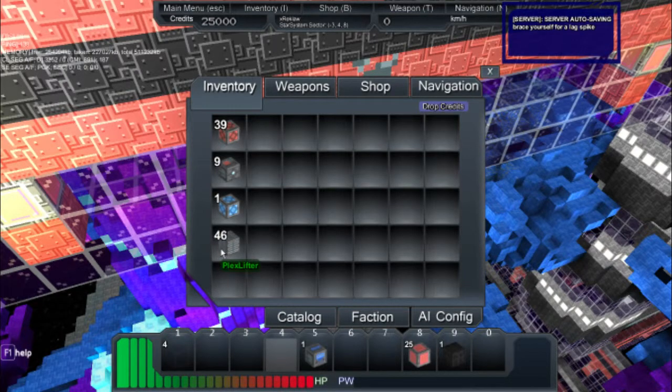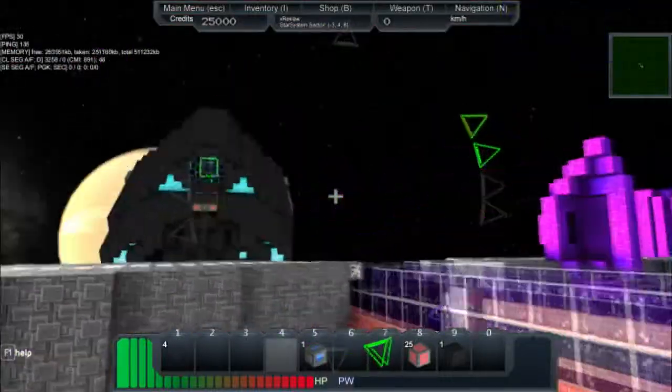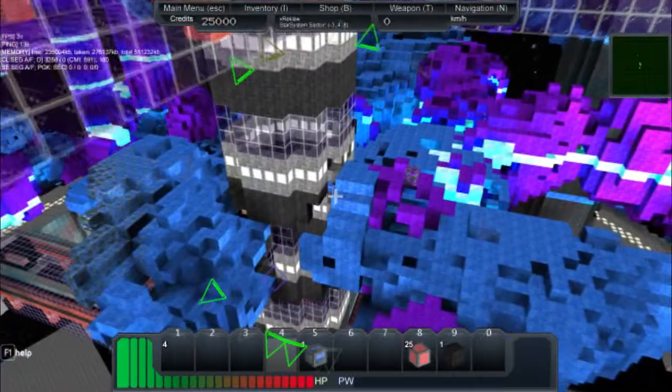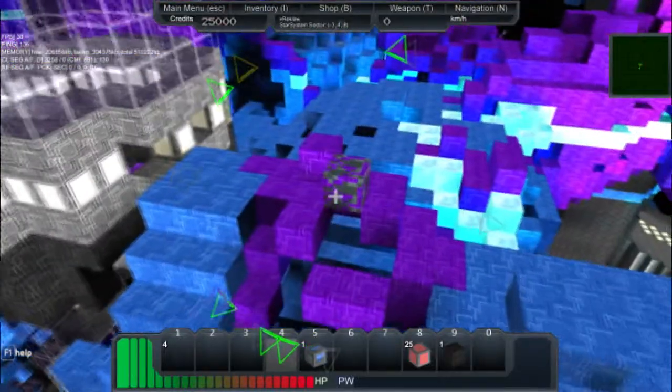And plex lifters are just elevators for space stations, but you can't put them on ships, only on space stations, so they're kind of useless for most people. Except for selling them, because they sell for a lot. I'm learning! Very quickly.